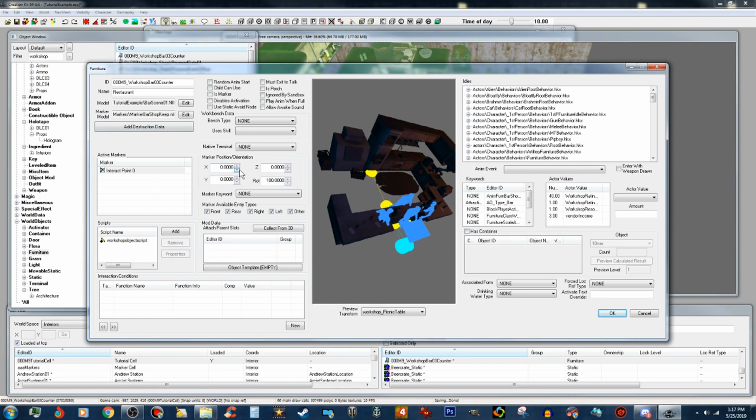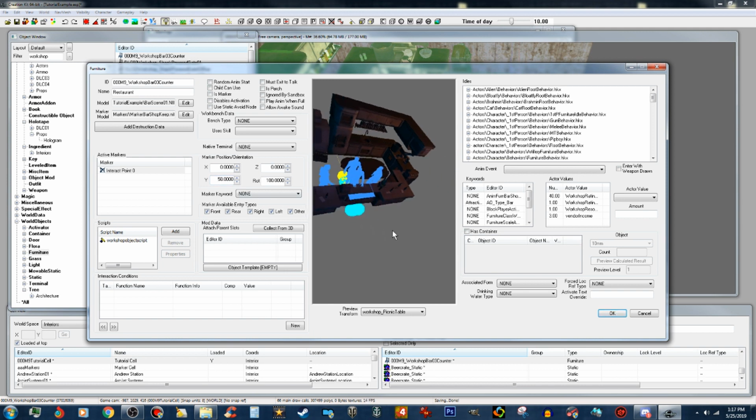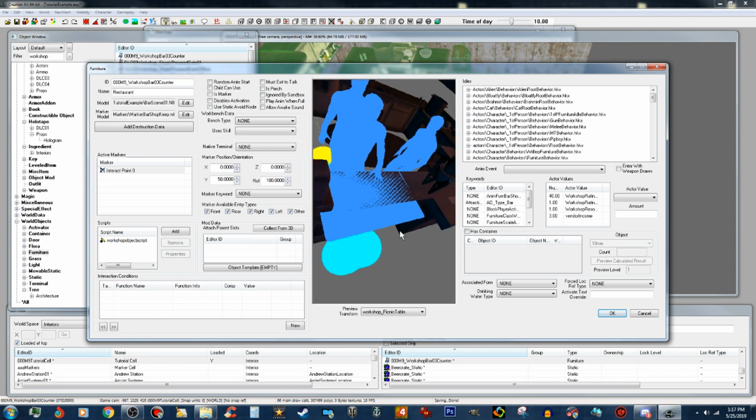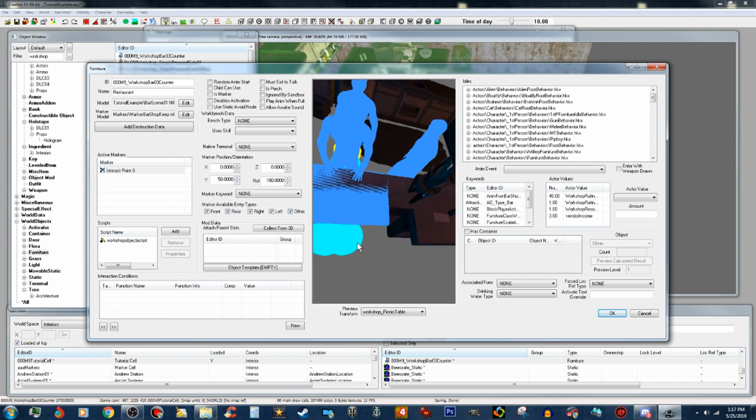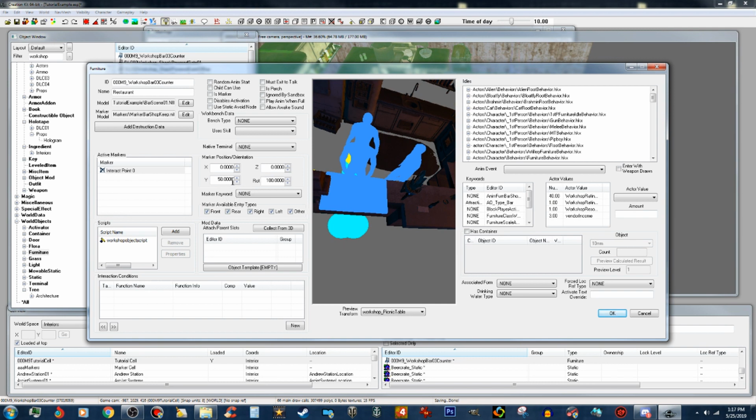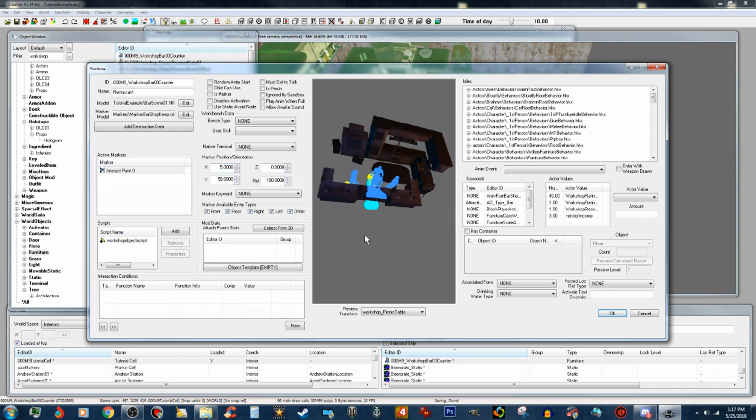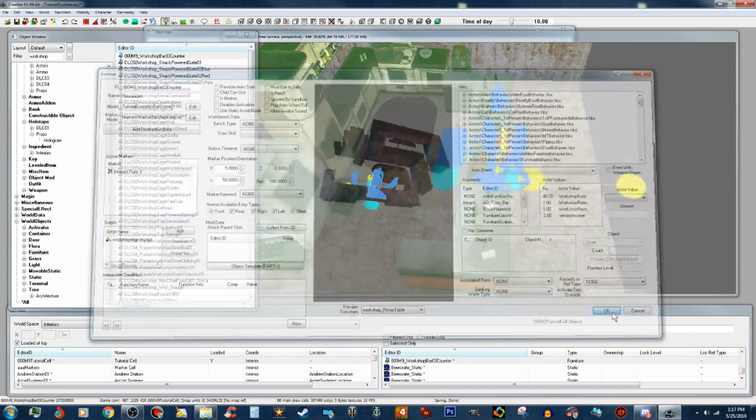Now, it's on the y-axis. We can slide this right back to there and move it over a little bit. And there that is. And we'll push OK.